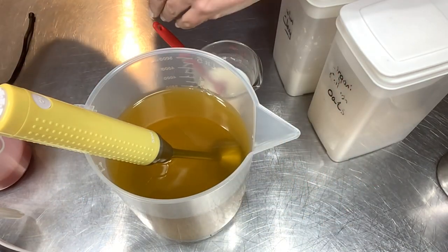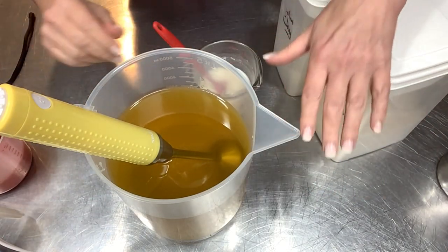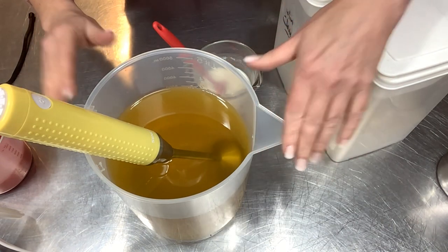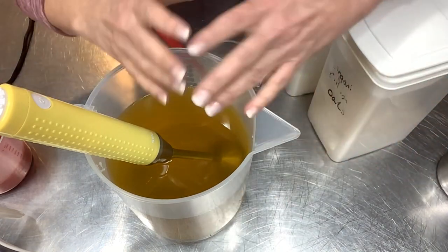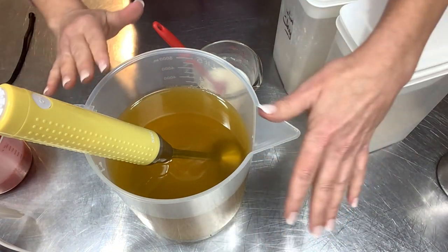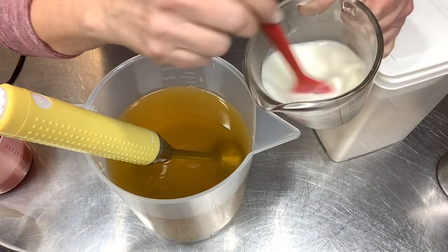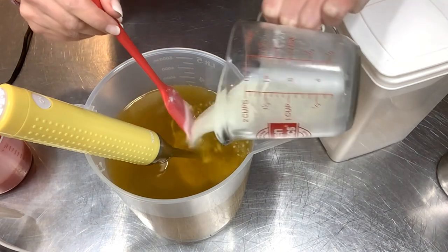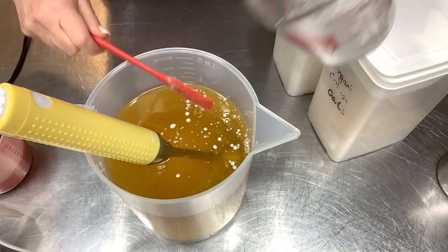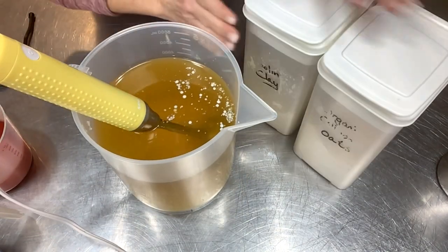So I have all my colors off to the side dispersed in a little distilled water. My piping bags are off to the side ready to go. I just grabbed an assortment of little star tips to do rosettes and dollops and a leaf tip. They're just generic tips from a massive pack I got on Amazon, so I don't have tip numbers for my piping tips. Right now let's get our goat milk in oil method going. We'll get the goat milk in here that I've water discounted from the lye solution, and then my dry additives, which are my colloidal oats and my kale and clay as per usual.